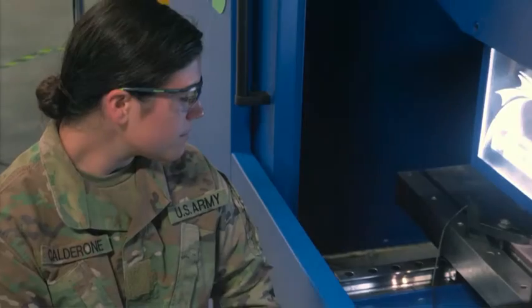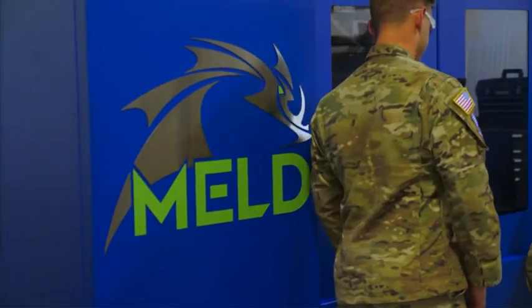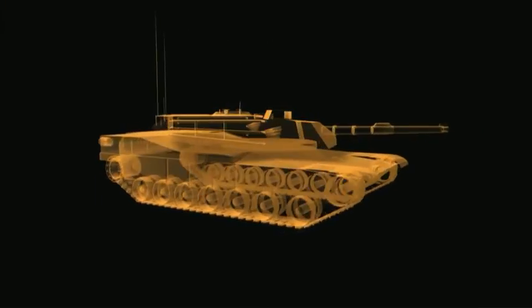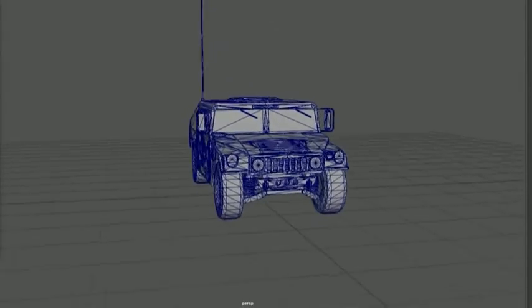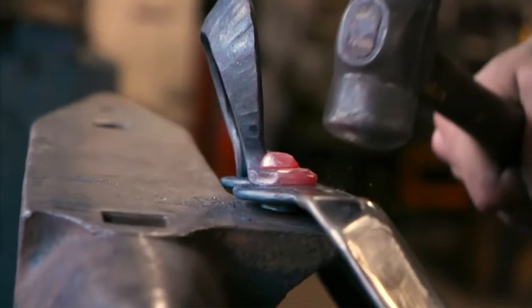MELD is a solid-state additive manufacturing process that is performed in the open atmosphere, which enables it to be used for very large structures. It has a very high deposition rate. It's compatible with any metal, and we see a lot of interest, especially for large structural components in aluminums that are just not available currently in other metal additive processes or even in repair technologies. So the Army would like to utilize these high-strength aluminum alloys in the design of the structural components of the vehicles, whether it be a frame, a hull, other critical components. However, while they can potentially make some of these parts with conventional machining and forgings, they do not currently have a way to repair or do maintenance in the battlefield.